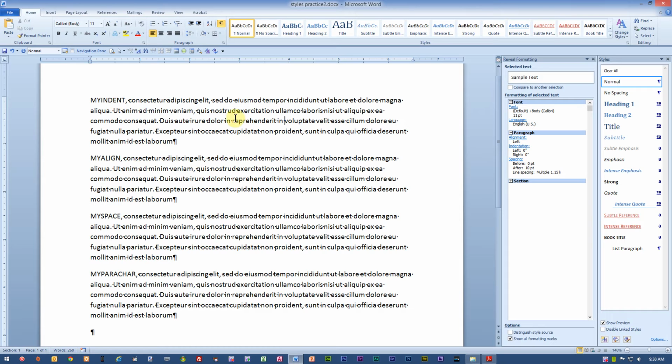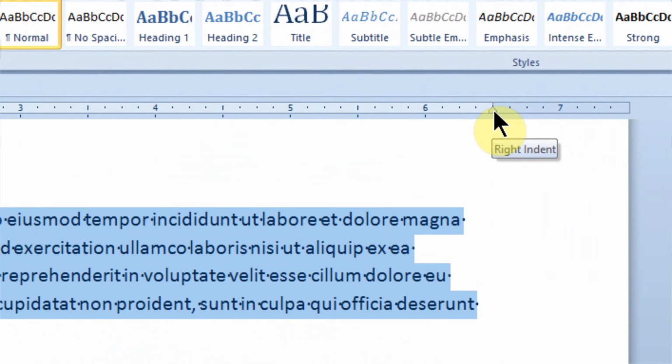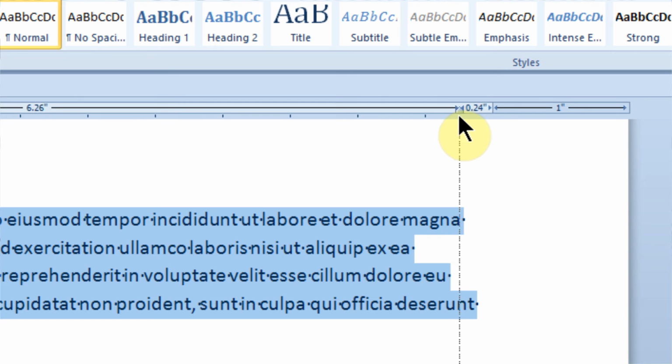I'm going to go ahead, although I don't have to do this, and just triple click the paragraph so you can see what I'm working on. After I have this selected, I'm going to come up here to the indent tool and point at the right indent. Now you want to make sure that you don't go too high up, because then you'll get the right margin. I'm going to hold down my Alt key, and as I drag this, I can see my indent. I'm going to set this out until it's 1 inch on the right about there.